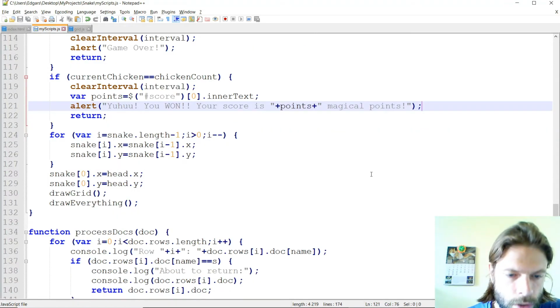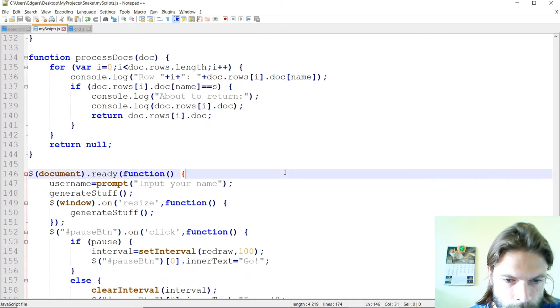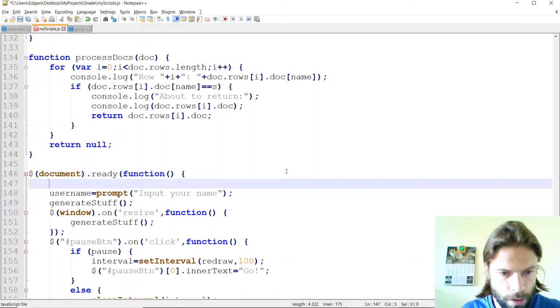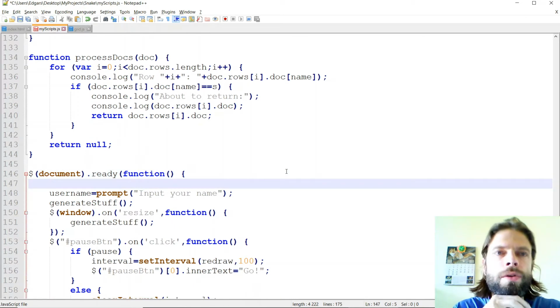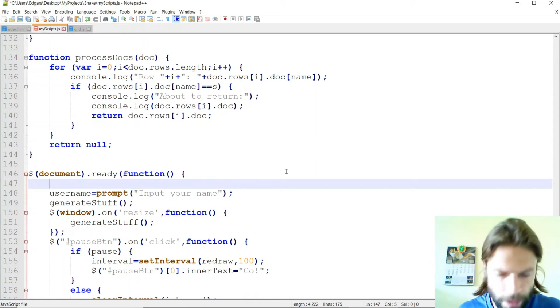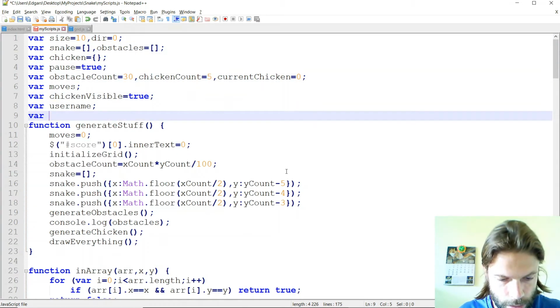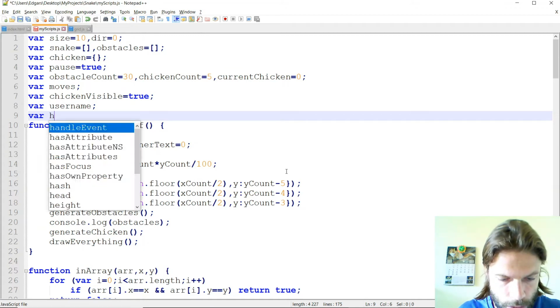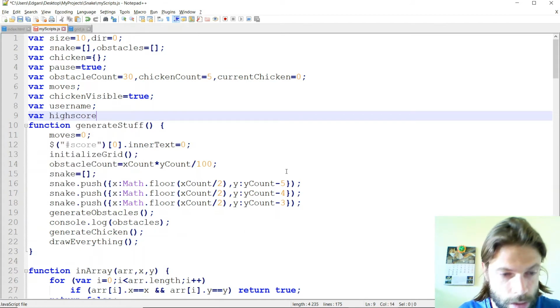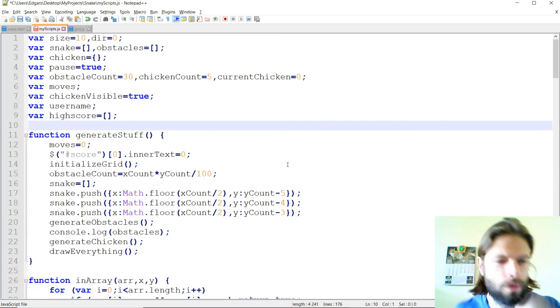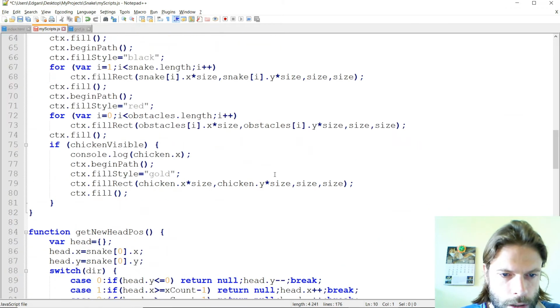So we will introduce a table. So let's say at the very beginning we will try to access the table that is stored. So this will be an array of, let's say, high score table, and it will consist of objects of username and score.